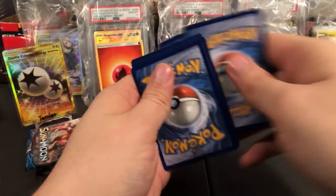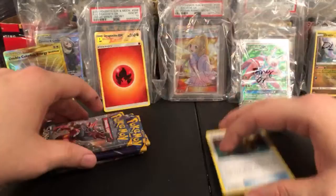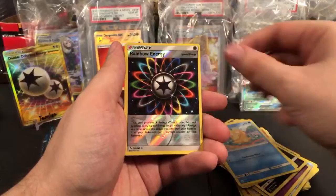Oh, and if you don't mind, I'm just going to keep the bulk to make the shipping easier, okay? Because I really do enjoy easy shipping. It saves me so much time. We've got Switch and Bruxish. If you don't mind... It really is all about not having to ship boxes. Because once people's pulls get large enough, now I have to start doing boxes, and once you start using boxes to ship, it gets expensive and it gets very time absorbing. It takes all your time, basically.